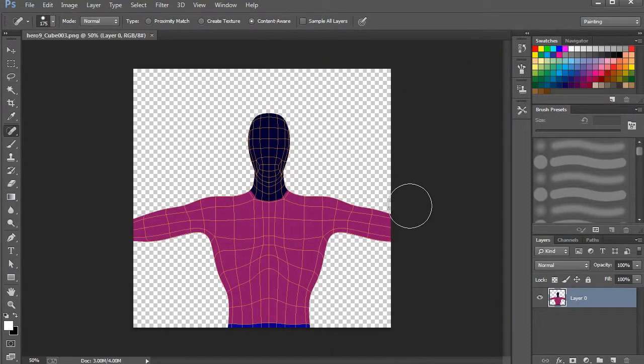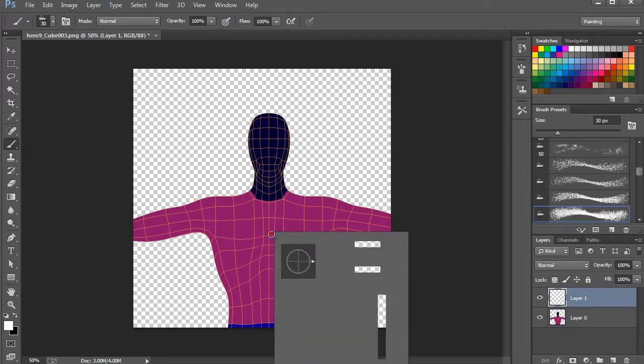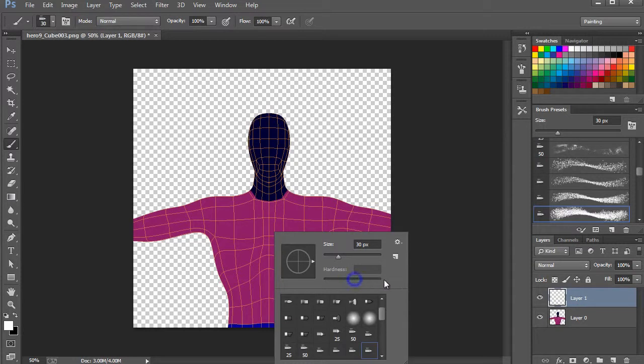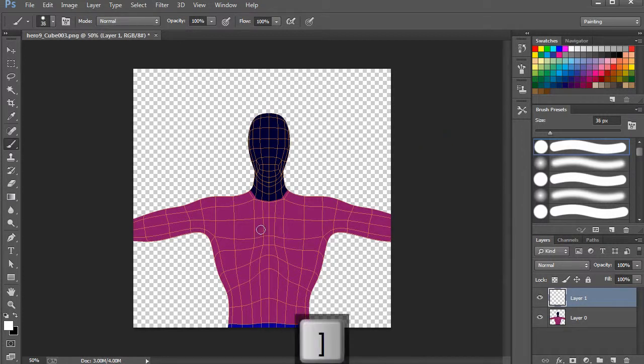Launch Photoshop. And we've got our model here, and let's see, make sure I have a brush, white. I'm going to add a layer. I'm just using this lower layer as a reference. Make sure it's a hard brush. There we go. Make it a little bigger. How about like that? I use the mouse for this.